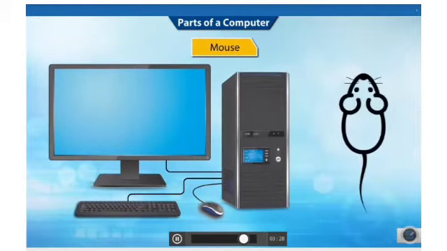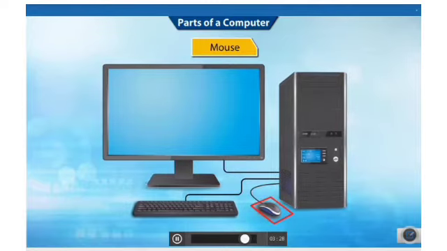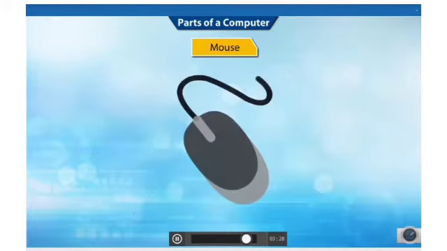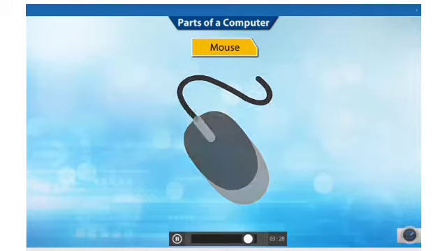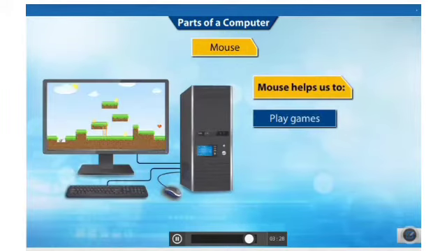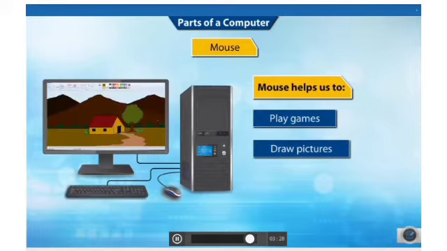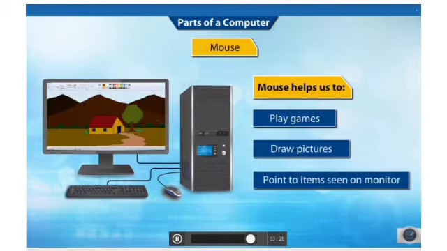This is a mouse. Dad, this looks like a real mouse! Yes, that's why it is called a mouse. Usually the mouse has two buttons and a small wheel between the buttons. It helps us to play games, draw a picture, and point to things on the computer.